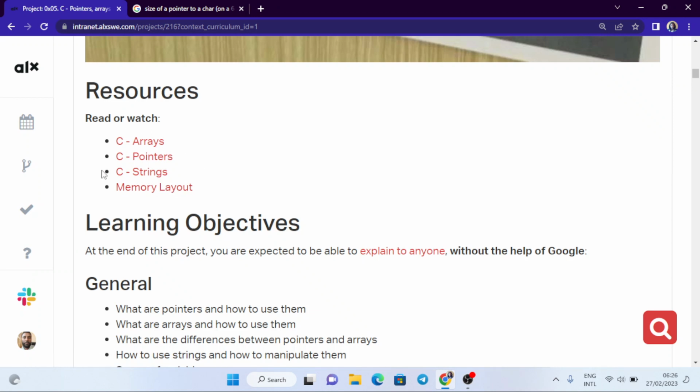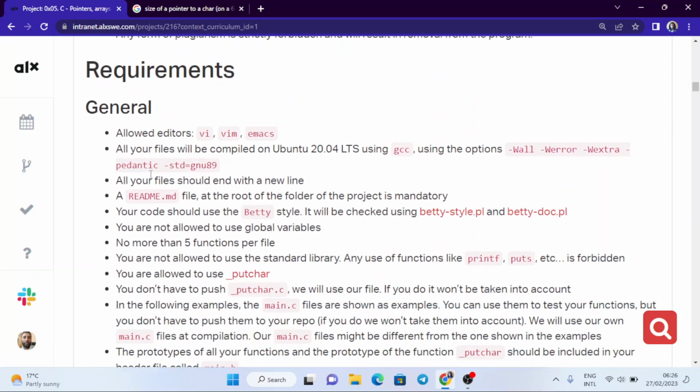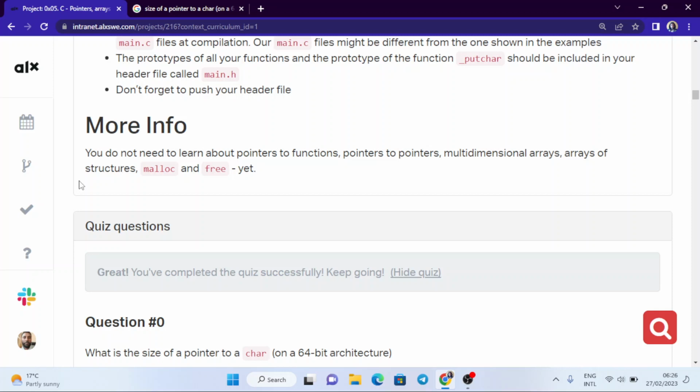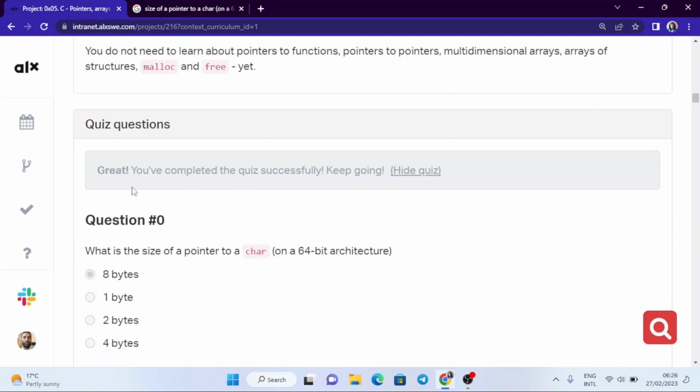Basically this is your resource to read and to gain detailed understanding. From this reading and watching, let's do the quiz questions together.